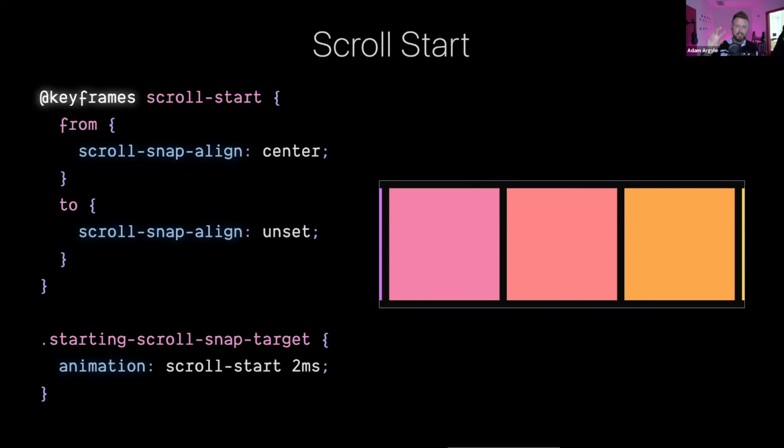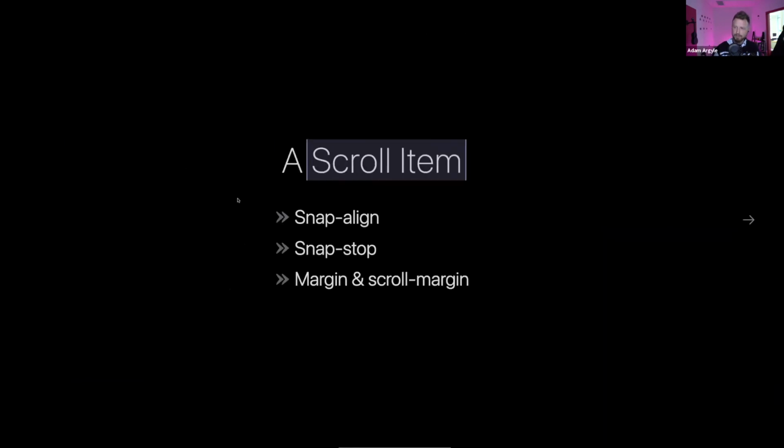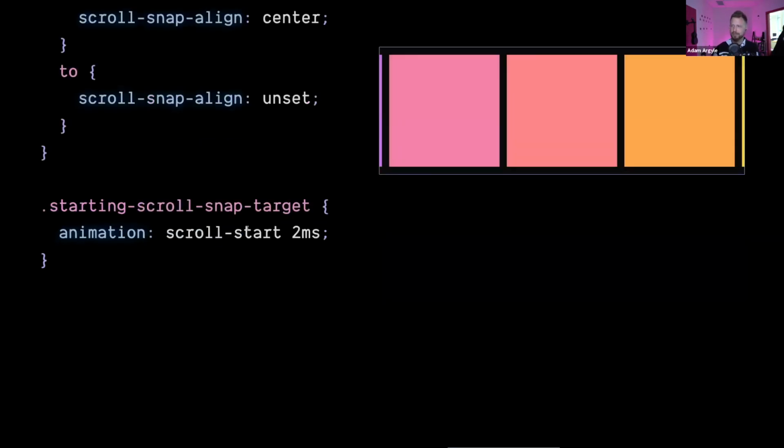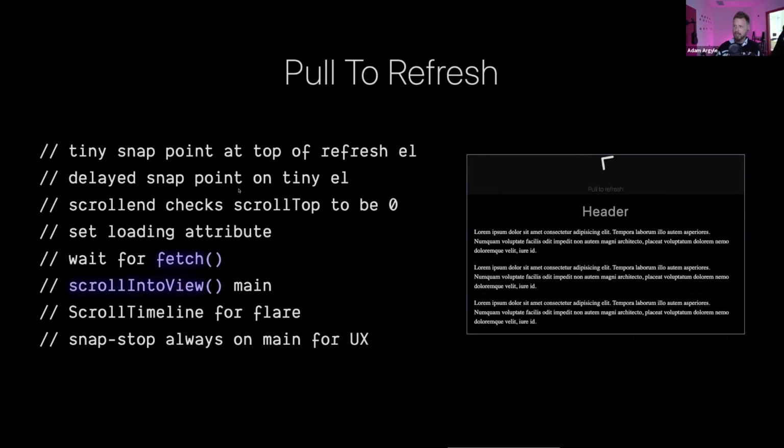And then as soon as it's done with that work, you remove the snap point, so that you get back into a free scroll scenario. So you use the fact that a mandatory scroll snap point will be rendered on load, and then you remove it so that the scroll experience can be regular after that. So it's kind of cool. Just like we had tap to snap, and we animated scroll snap earlier, we're animating scroll snap again on and off to leverage these features that the browser is going to do for us. Also, you can do pull to refresh.